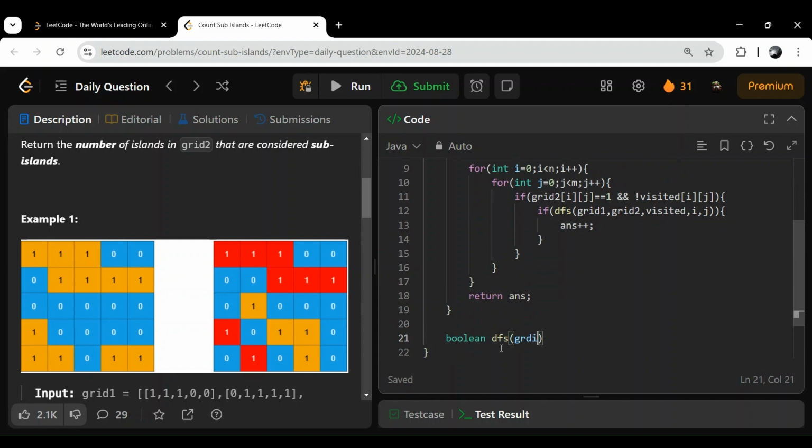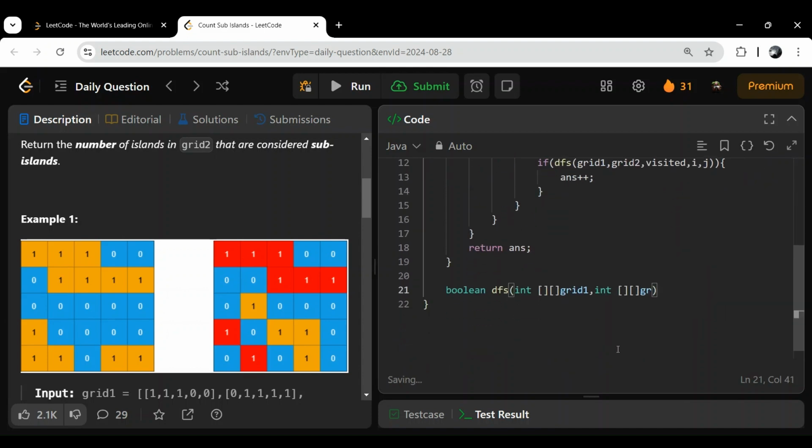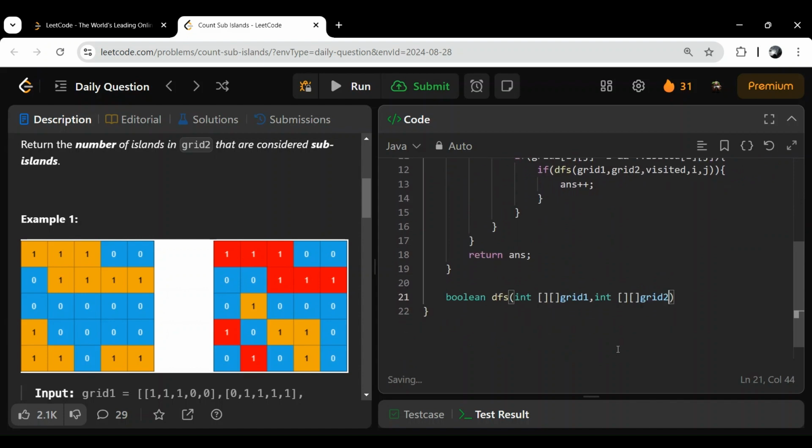First is grid 1, then grid 2 we are passing, then the boolean visited array, then int row and int column.